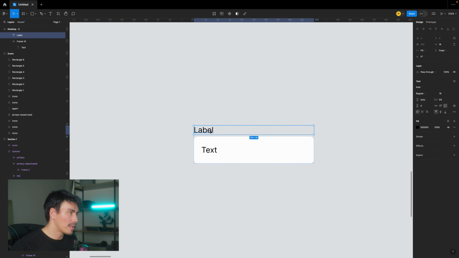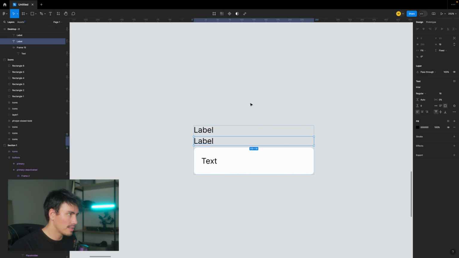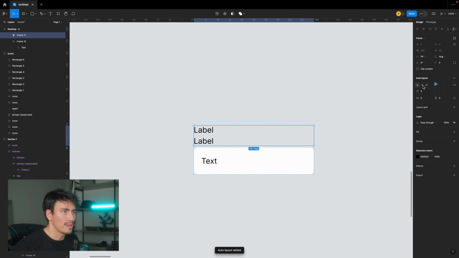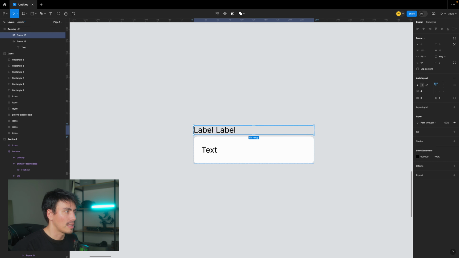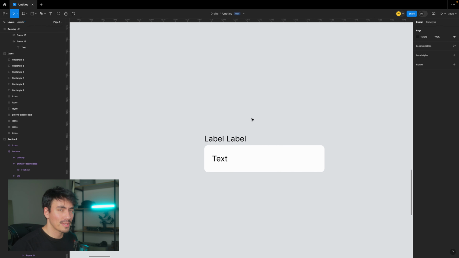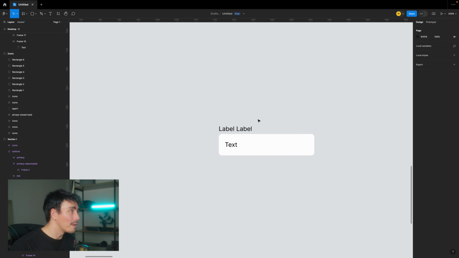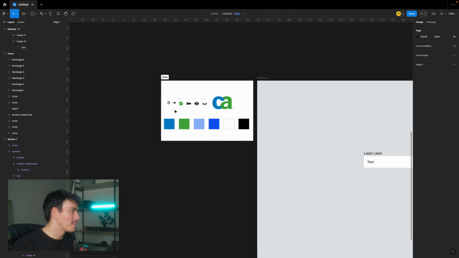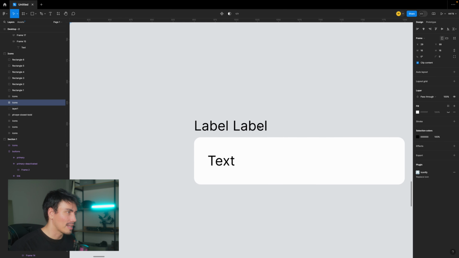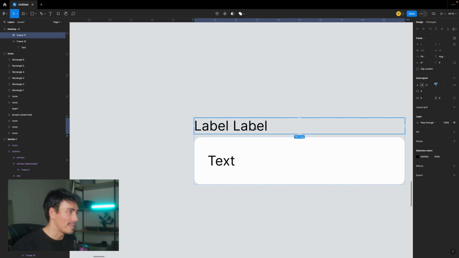So let me duplicate this. I select the text, and you see that I will duplicate this text here, and then we can use Shift A and change the orientation here. So we have the text beside one another. And then I like to do this sometimes. It's something that you see that I do a lot, sometimes more than enough. But you see, I will copy an icon here, and then I will select the text. Sorry, my English is bad.